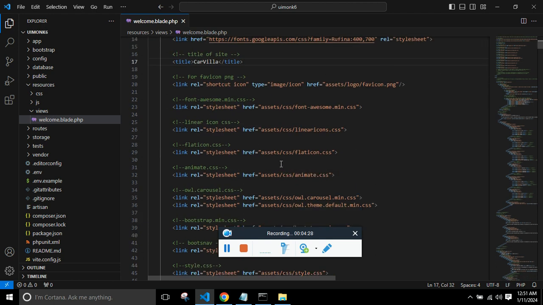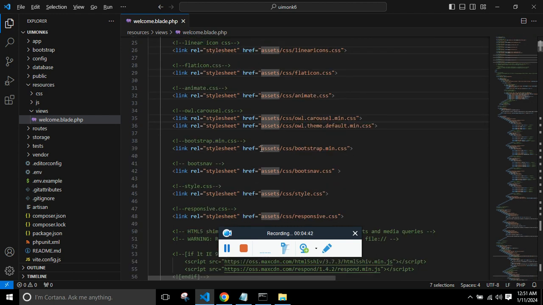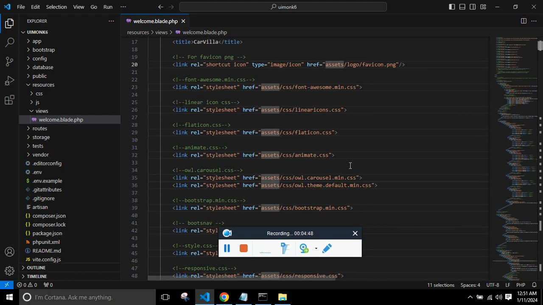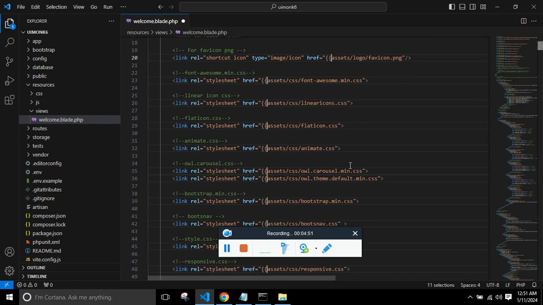Before dividing, we just need to link our HTML CSS files. So I'm pressing Alt and clicking on the hrefs, and I'm going to create the Laravel code for that. In this case we will be using the Laravel template syntax. Here the exclamation, and then you have to type asset, and here we would pass a single quote.